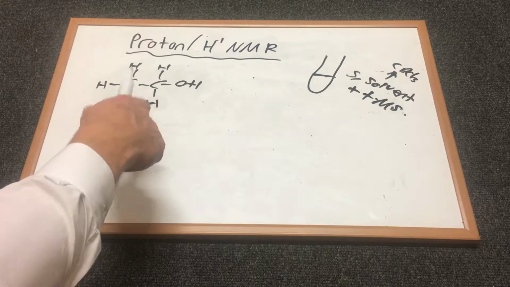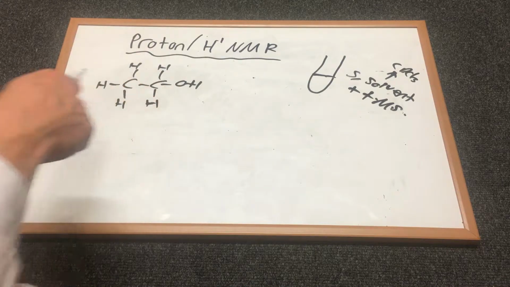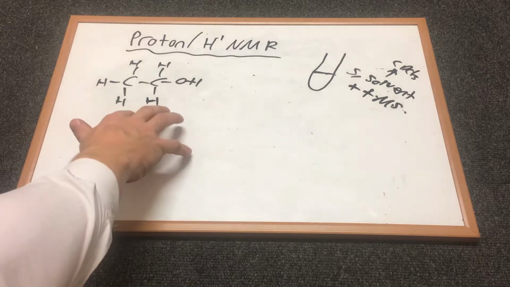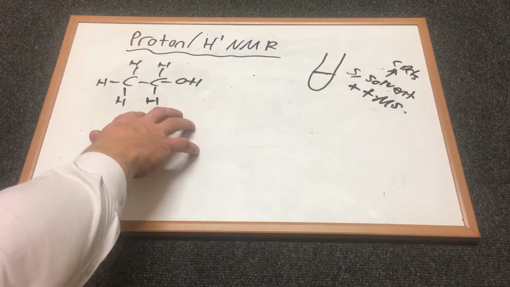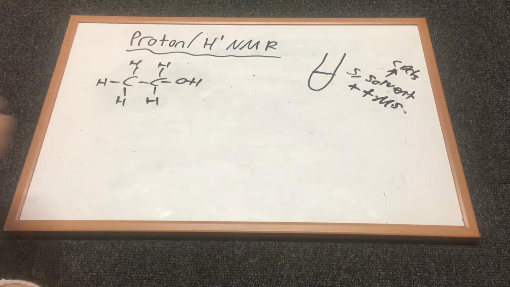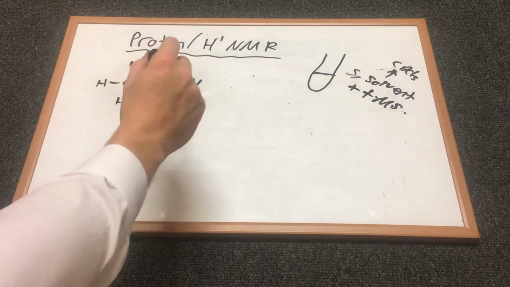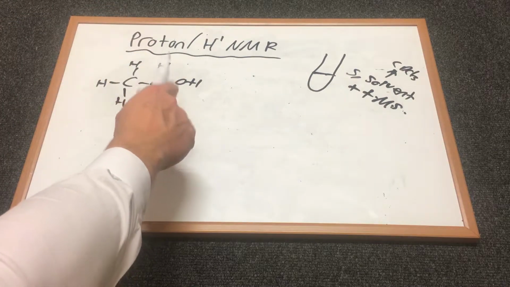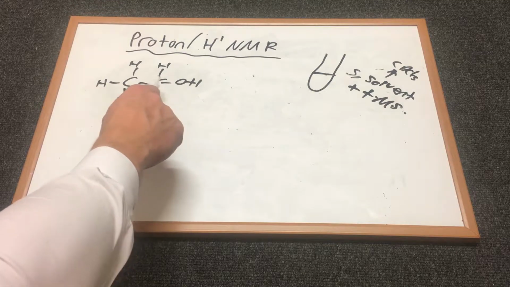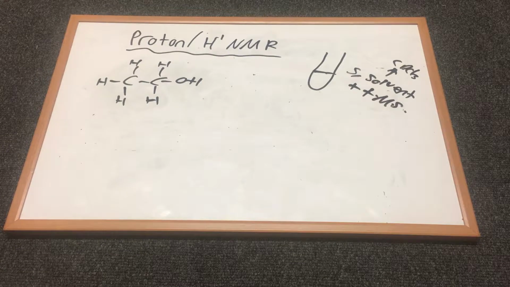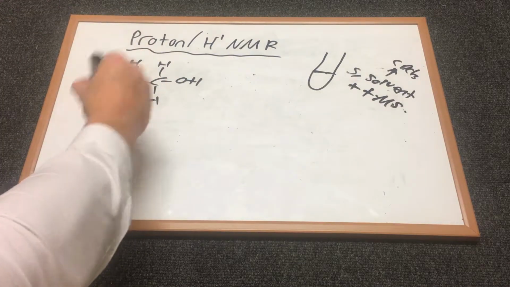The example molecule we're going to use in this demonstration is ethanol. I'm going to ask you to pause the video and have a think about how many proton environments there are in ethanol, and when you resume the video I'll go through the answer and give an explanation. Like in the last demonstration, we need to look at the different environments, but this time the proton environments as opposed to the carbon environments. Hopefully you came to the answer of 3.